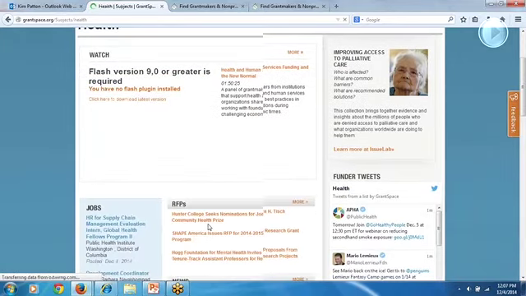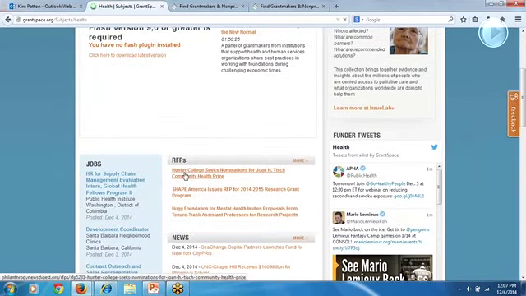And so requests for proposals are when funders put out a specific request for proposals.